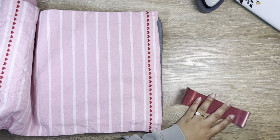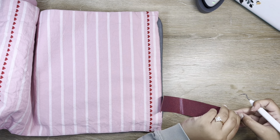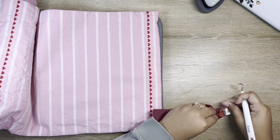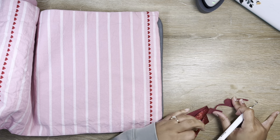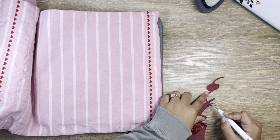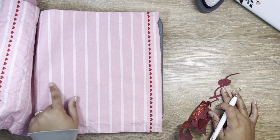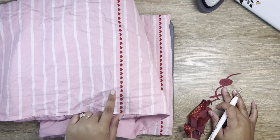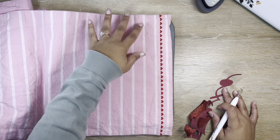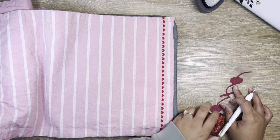Okay, so just kind of sticking with iron-on here, since I have my heat press warmed up, I just have this table runner here. I like to put a table runner on our dining room table. This one I got last year at Target. Now, this is like the end. It's just pink. It has white stripes. And then throughout the table runner itself, it has the red hearts. Now, I displayed this just as it is last year.